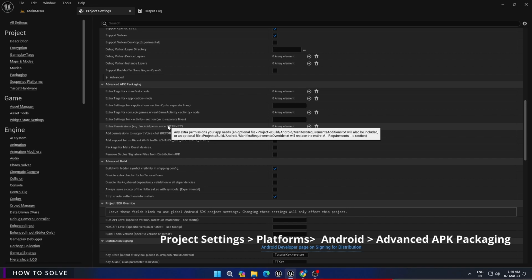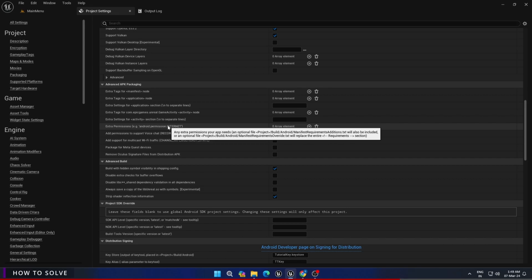Let's read out what the tooltip says: any extra permission your app needs. An optional file at project build Android manifest requirements additions.txt will also be included, or an optional file at project build Android manifest requirements override.txt will replace the entire requirements section.